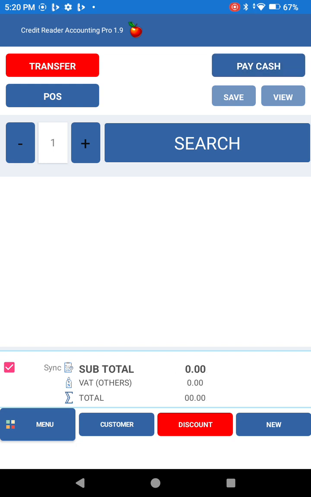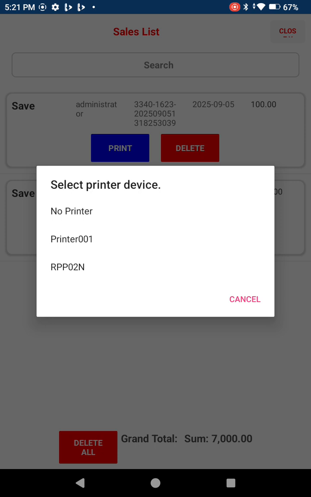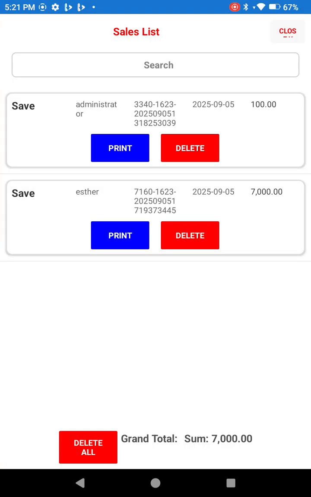Secondly, if you click on this view saved record, you can decide that maybe the customer is not checking out his bill yet. He wants to see what you have in record for him, so that he can check it. Now I can click on this print, and I can select the printer that I'm sending it to. Then the customer can get the bill before he pays. This particular printout is going to have something like 'not payable yet' to distinguish it from your real invoice.